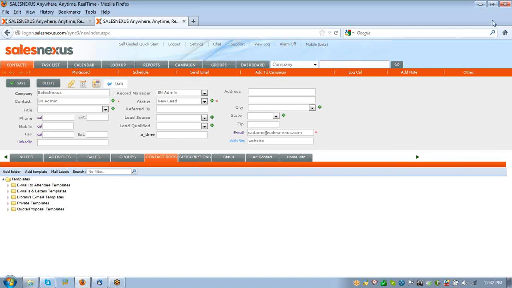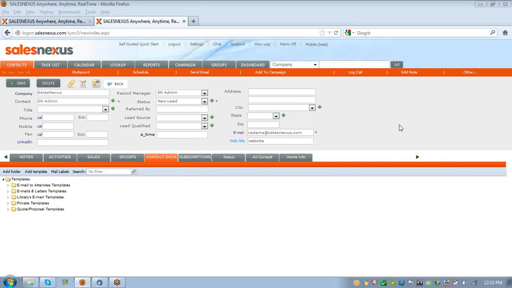What you would end up seeing is that in the middle of the contact tabs down here, you would have a Letters tab and a Library tab. They were database-wide. They were not specific to that contact. So what we've done is we've moved them up under Campaign, removed them from here.